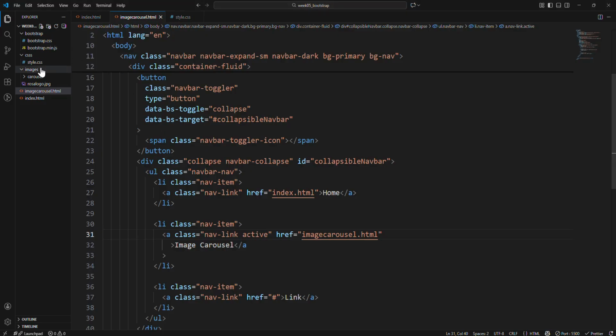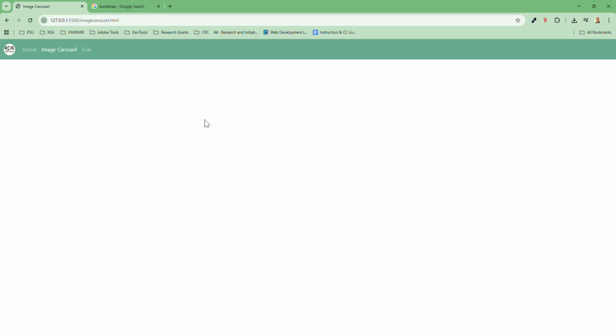So now how can we implement the carousel? I took the liberty of adding a few images here. If you look, we have these images inside the images folder. I created another folder called carousel, and in the carousel folder I put 4 images. These images we want to show as slides inside our image carousel.html file on this page.